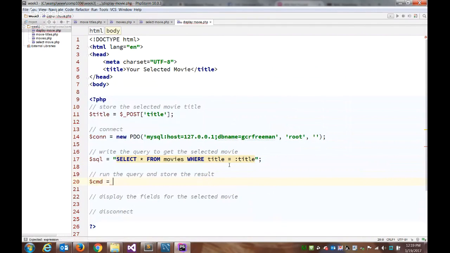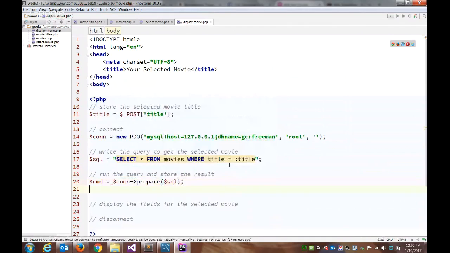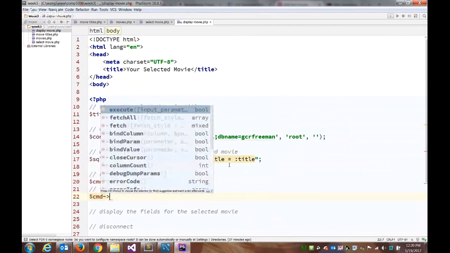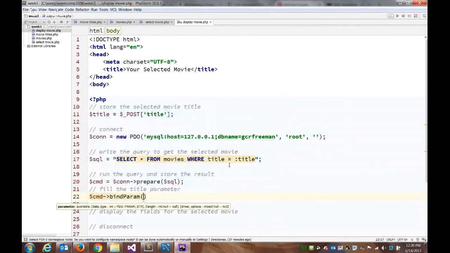Now we'll create our command object. But now before we execute the query, we need to fill the title parameter. We're going to call a method called bindParam.